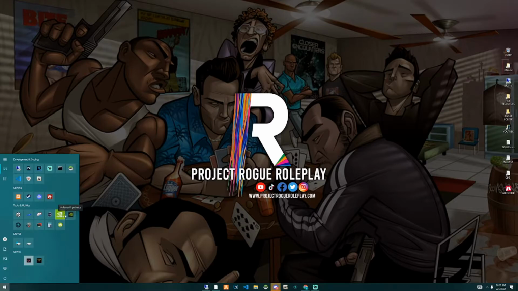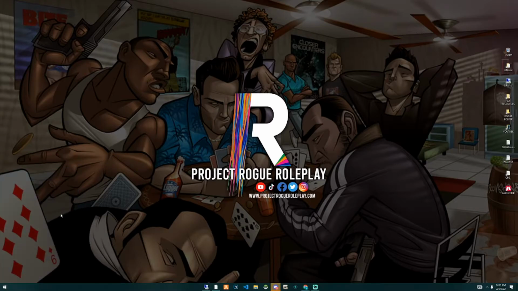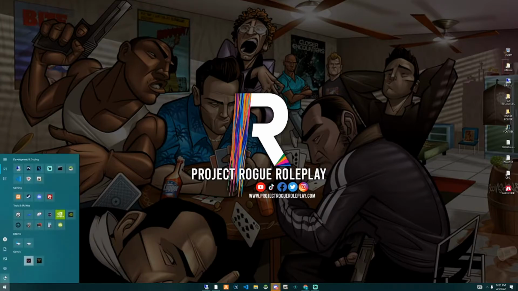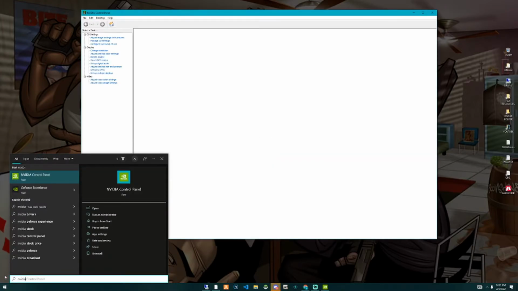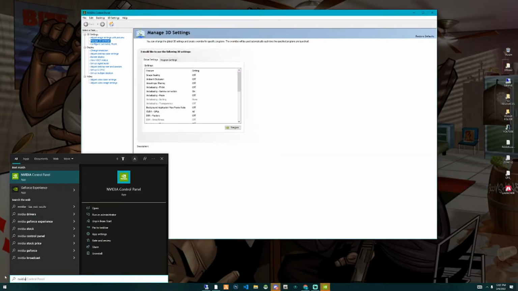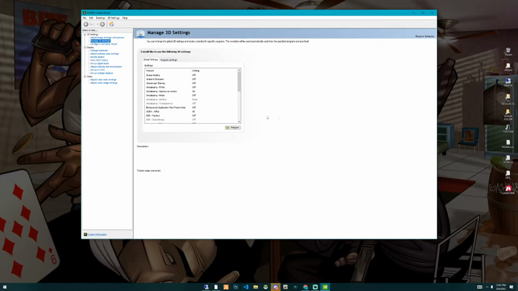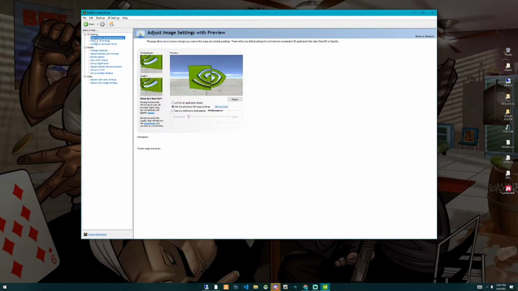We're going to go ahead and head on over to the control panel. If you don't know where to find this, you can find NVIDIA Control Panel just by typing in NVIDIA, and it should be right there. Once you have launched this, we just want to come on up here to 3D settings and go to Adjust image settings with preview. You do want to go ahead and say use my preference emphasizing, and you're going to want to make sure that you put it all the way down to performance.